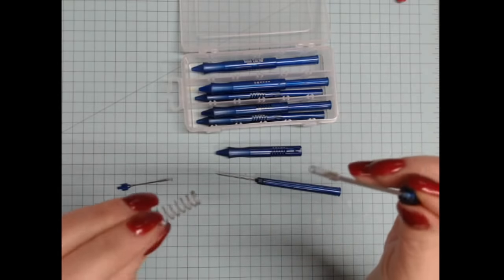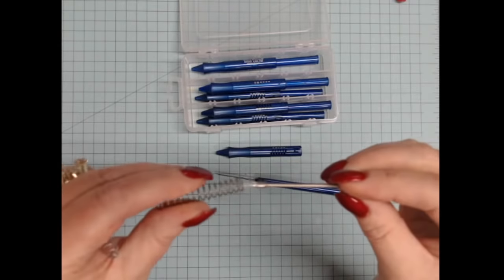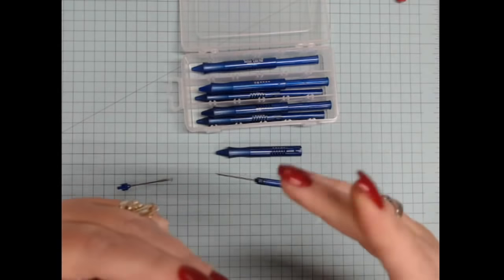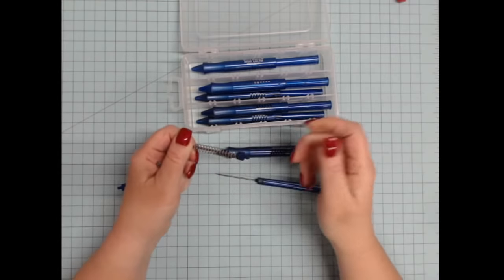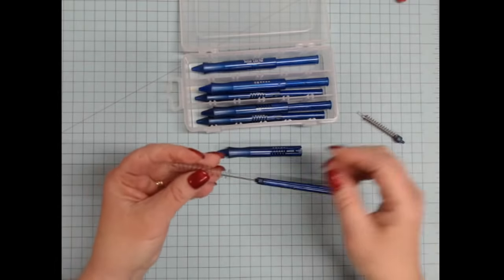Punch needle, like all things since COVID, is kind of enjoying a revolution, I guess. There's a renaissance. A lot of people are learning punch needle. So I thought that would be a good time for us to learn together, or for you all to learn, or me to teach you.